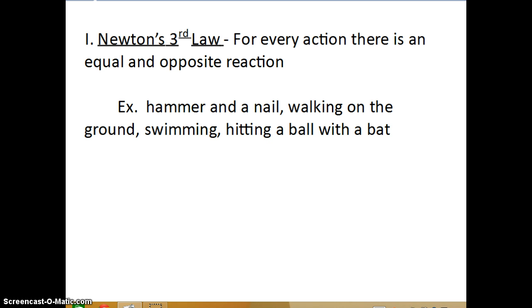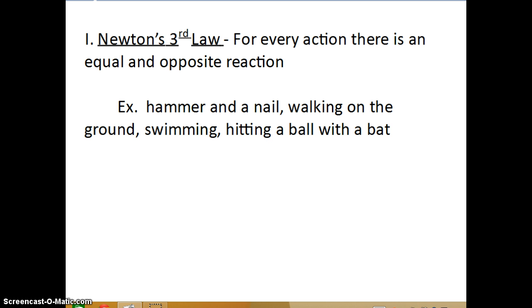So these are some things where you actually might see the equal and opposite reaction. A hammer and a nail. When you strike a nail with a hammer, the hammer puts an action on the nail, and the nail does a reaction on the hammer, which is why your hammer might swing back a little bit.